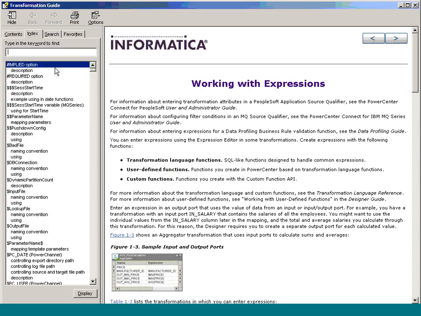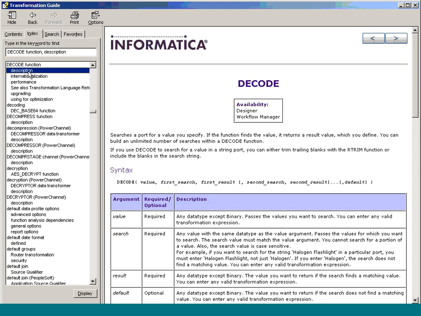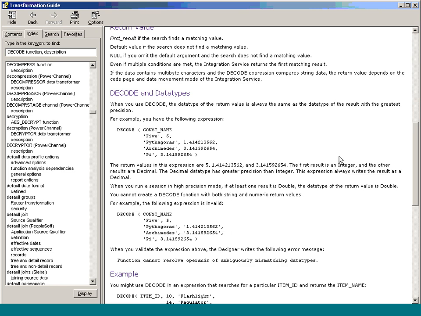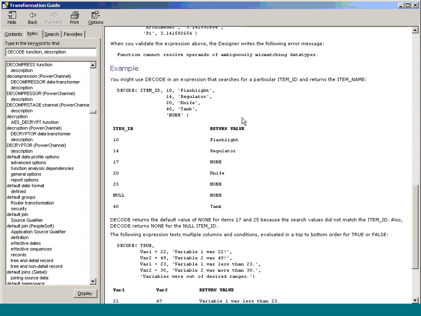So this is the decode function. Please go through this. It will give you clear examples of what they are talking about. So this is multiple if statements. You can go ahead and write it down.